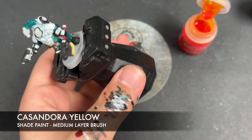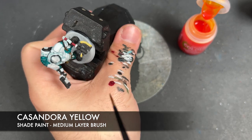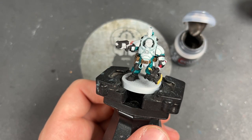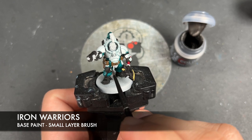Just like that. We're not looking for too heavy a coat here. Nice and gentle. We just want to tint it yellow, basically. While waiting for that to dry, we're going to take some thinned down Iron Warriors. I'm going to use this to paint in quite a few details.